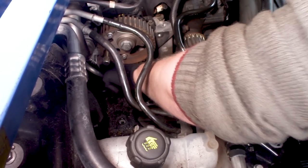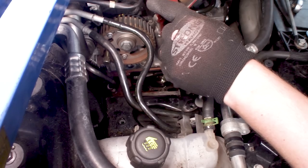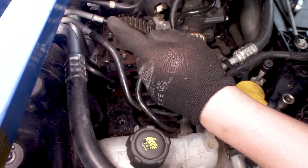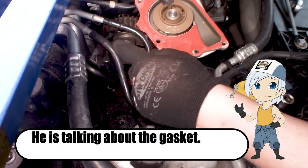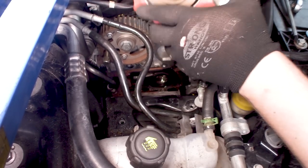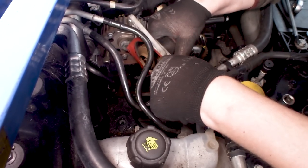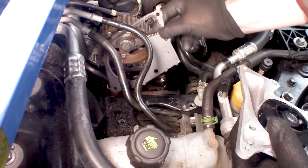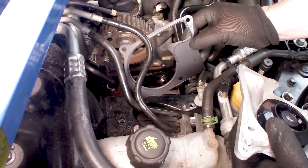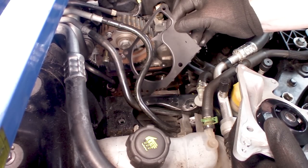Well, we do now know that this is the official water pump that came from the factory, because we need to snap it in half, because normally the bottom section is where the oil pump is attached to it. So yeah, they should have replaced it, but oh well. These use these metal gaskets, and they're covered in a little bit of rubberized material. You don't have to use any silicone or RTV on it.